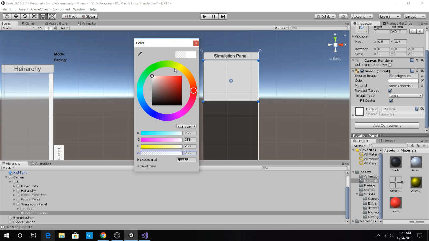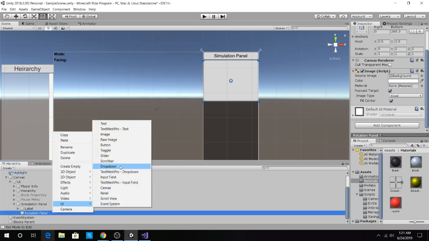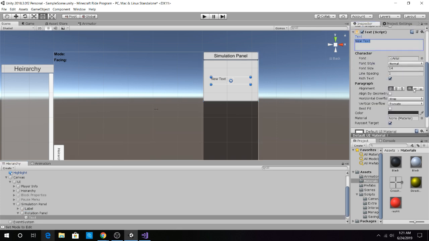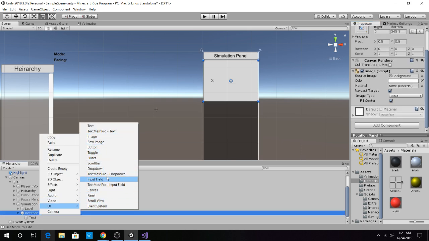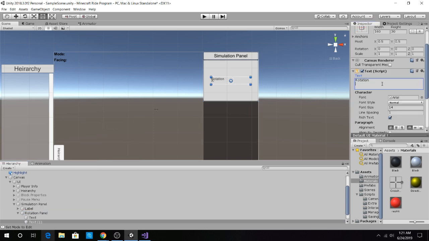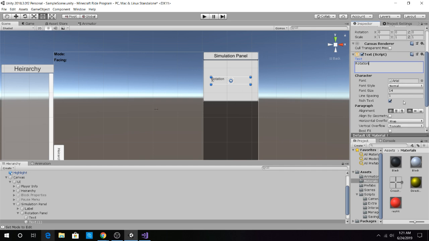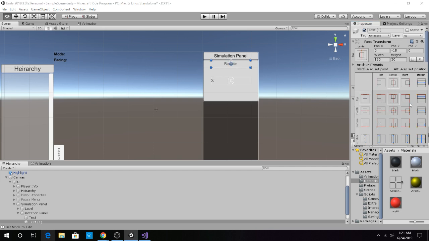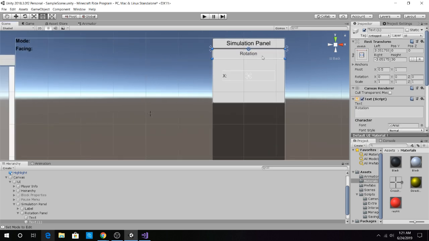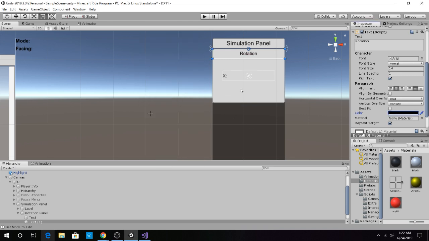Anyway, let's make this white. And let's go ahead and add a text. This is going to be the, no, we want to do it like this, not that. We'll have it to be the X. And we also want to add a text here just because it's going to say rotation. And we want this to be center, middle, and we want press Alt to the top. Once again, we need to set this to black because I don't know why it's not black by default. Bothers me. Way too big.